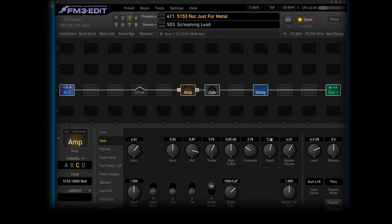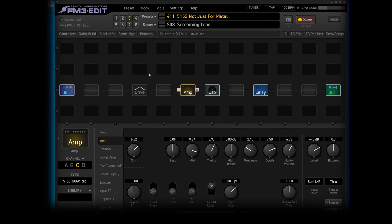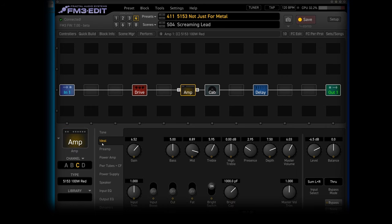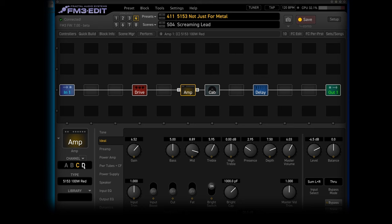So we could go into the ideal controls and affect our depth there if we wanted to get a bit more chunkiness. Let me just copy that scene across to scene 4. Scene 3. Copy current scene to scene 4. What I might do would be take the kind of gain on the amp down.